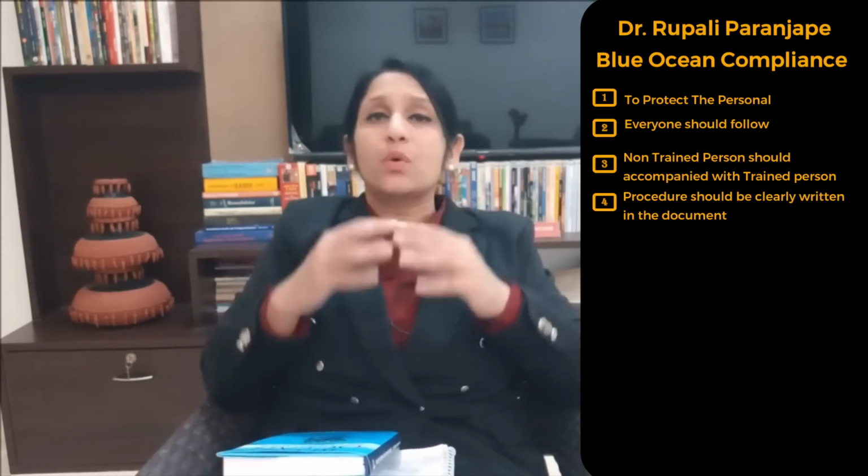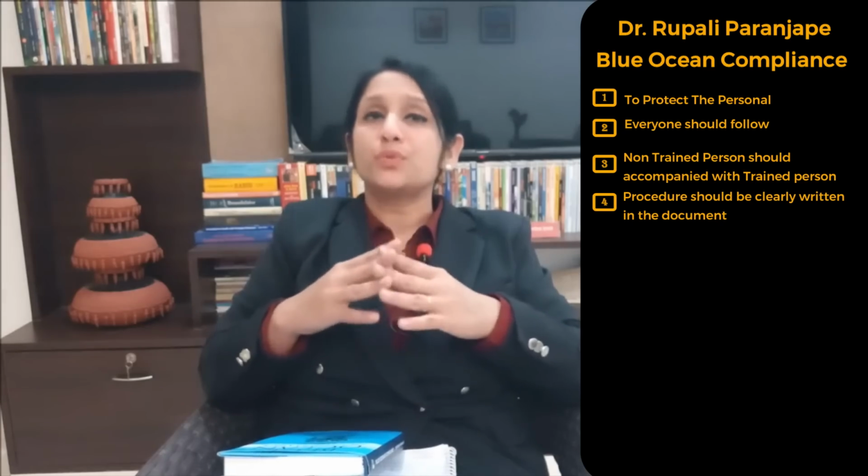Another thing is, if any person is not trained about personal hygiene and is going to enter the CGMP area, he should be accompanied by a person who is already trained in personal hygiene. Now another tip is that in manufacturing there are different steps, and in every step, to protect the product from cross contamination, the required gowning procedures should be clearly written in the control document, and those instructions should be followed.